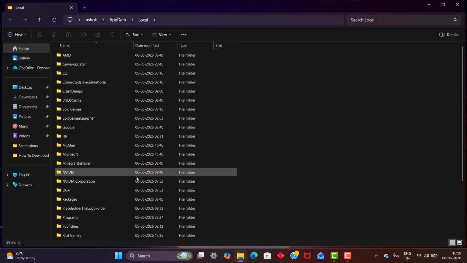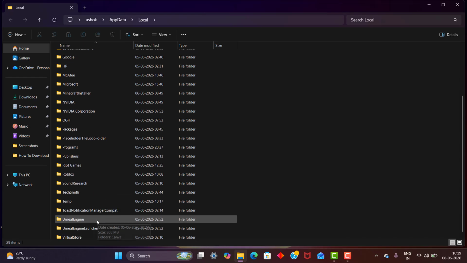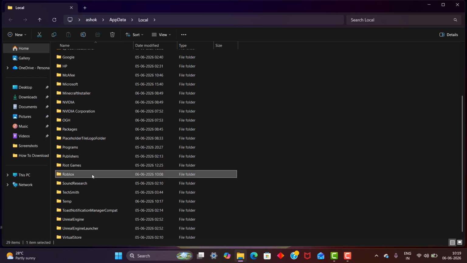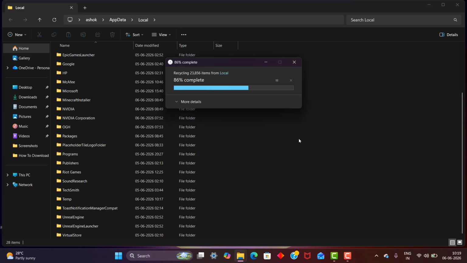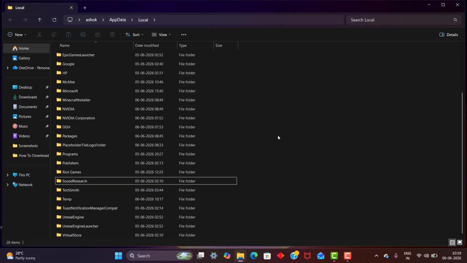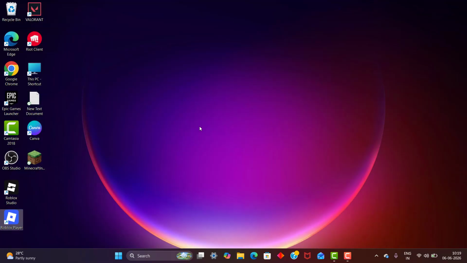Scroll down and search for the Roblox folder. Click it and delete it. Wait for a couple of seconds to delete completely. Once complete, close it and come back.